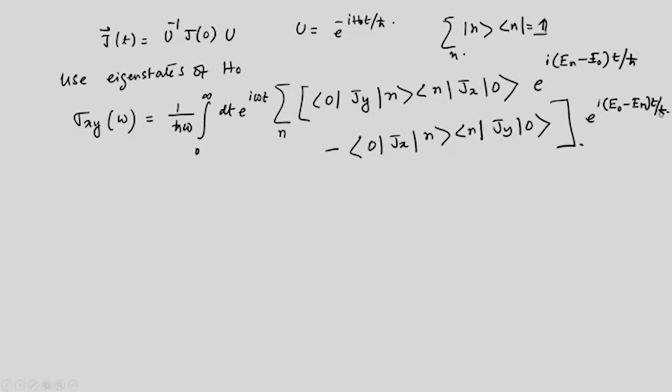Okay. Now, offhand it looks like you are calculating the velocity operator, because J is nothing but n e v, even if you don't write that n, which is an electronic density, it's still e into v. So v is the velocity. So it's a y component of the velocity between these states of H0, which are known, and then x component of velocity, and then multiplied by an exponent involving the energies of those states, and minus of the jx and the jy. They are in opposite order, or just the reverse order, because we are talking about a commutator here. Okay.